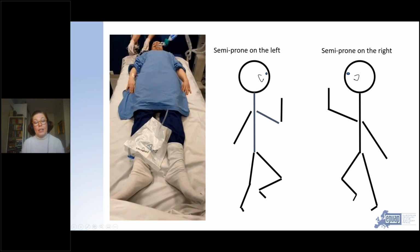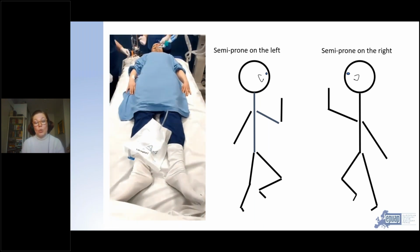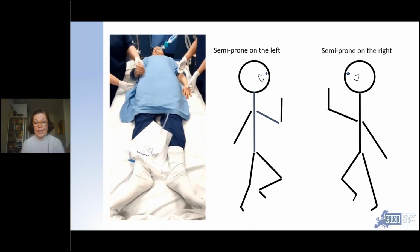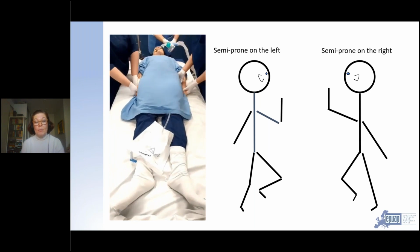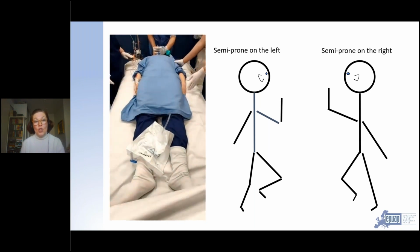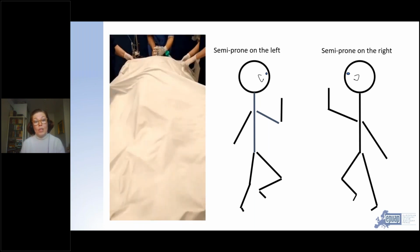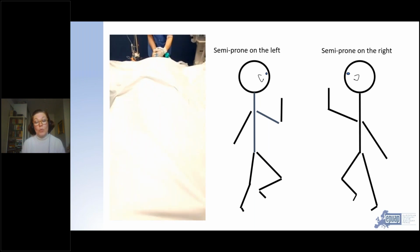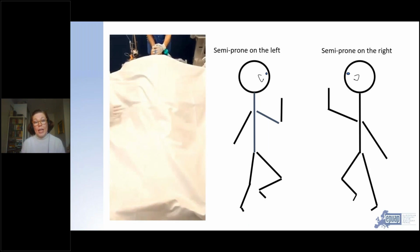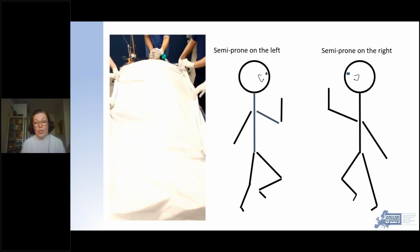This is a very simple technique, and you need one silk-type linen, two regular sheets, three pillows, and in this case, five people. The team member holding the head and the intubation tube will be in charge, guiding the group. At first, we move the arms towards the body, and now we cover the patient with a sheet and roll a very secure and tight package.